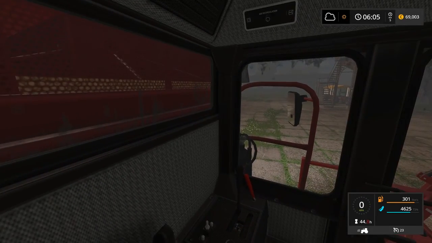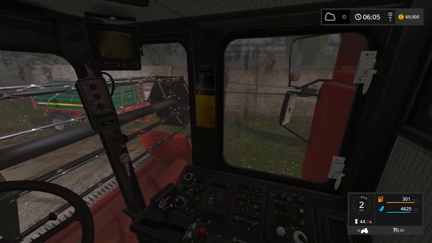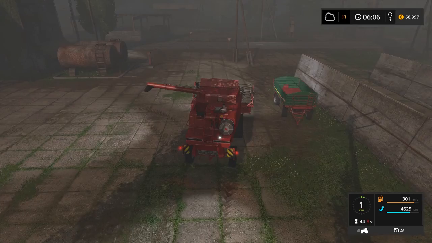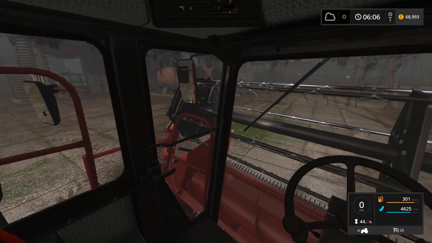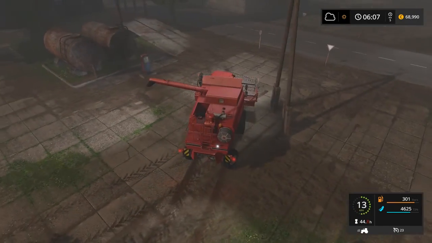How do they do this in real life? I am not sure. I can't see anything in my mirrors. So, and that's because I'm looking the wrong way. Still can't see anything in my mirrors, I think. So let's just turn around and empty this in the trailer.